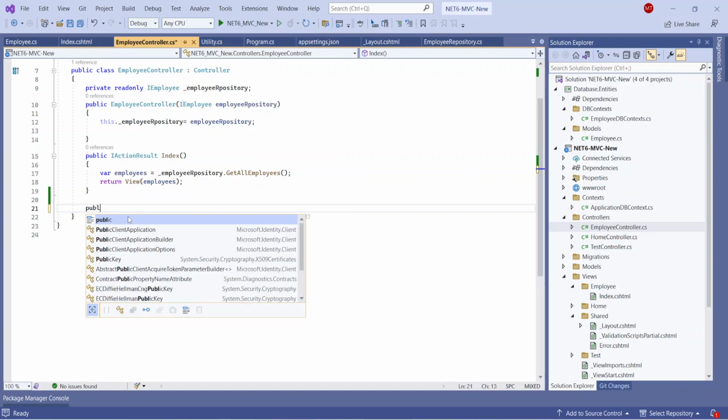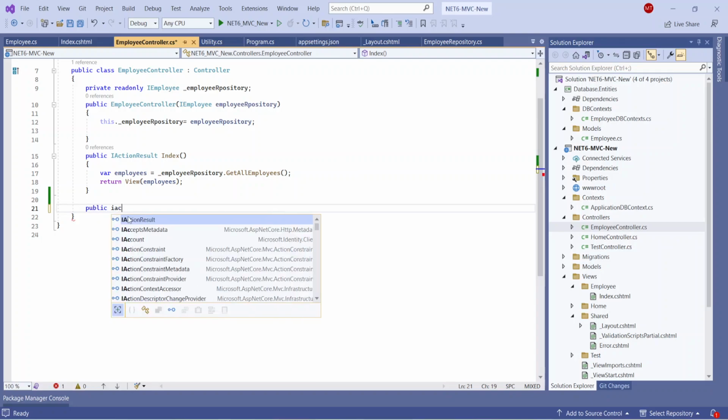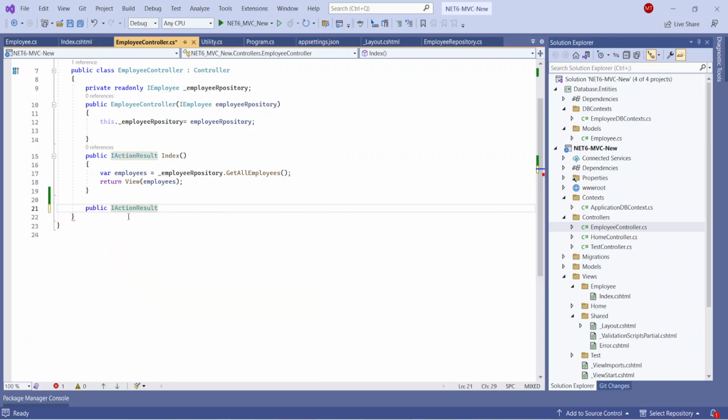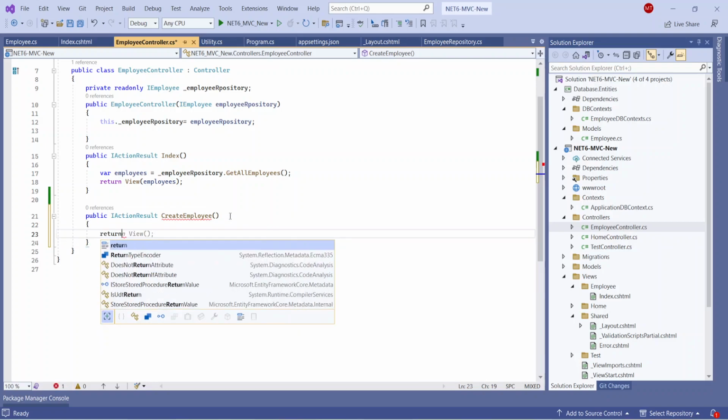Public ActionResult CreateEmployee, just return View.